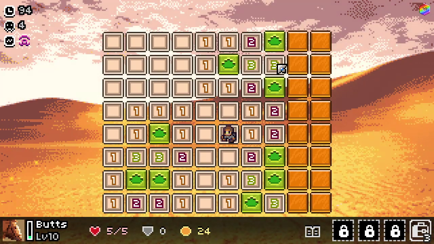Okay, so this is kind of in a situation right now. So one of these tiles is a mine, and then... I don't think I know how to work my way through this. Could end up in a situation where this is a mine, and then this is a mine, and then there's a mine down here.